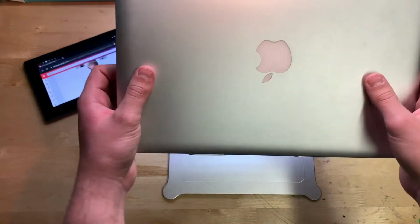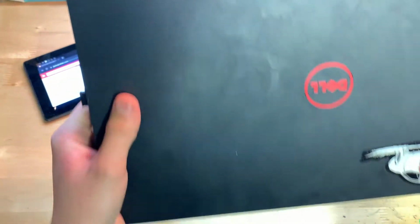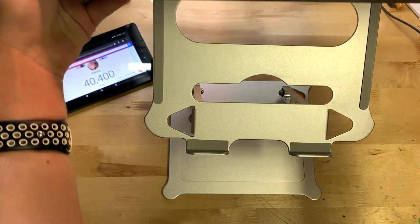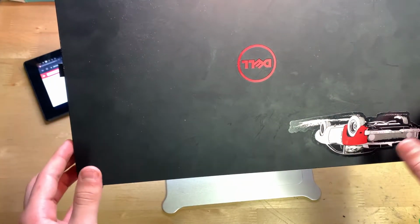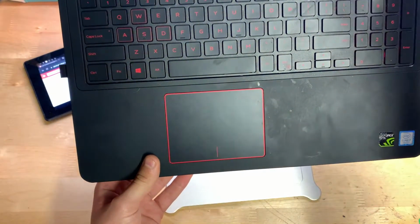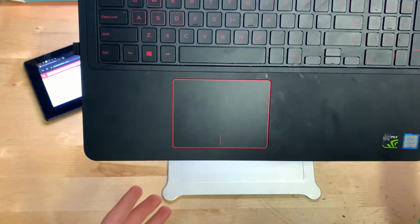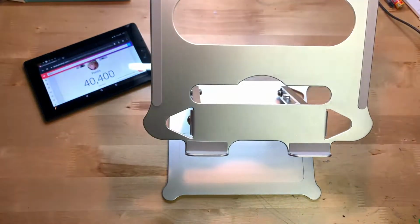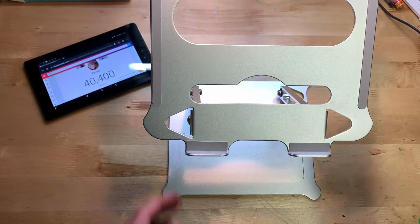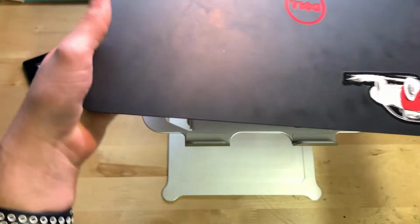Good. And now let's get the real test here, which is my Dell gaming laptop. This one is definitely heavier than the MacBook that I just showed, and a little bit thicker. You can see there it's pretty thick. Let's put it on here, and it's holding it. Awesome. Let's open the screen up. It's actually on, but that's all right. And yeah, it's not falling off the front here, even at this pretty extreme angle, and it's not collapsing under the weight. Let's tilt this a little bit just to show you. I'm going to put it back on here and open it up.